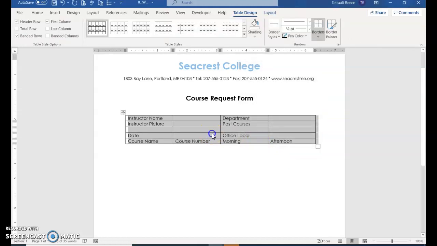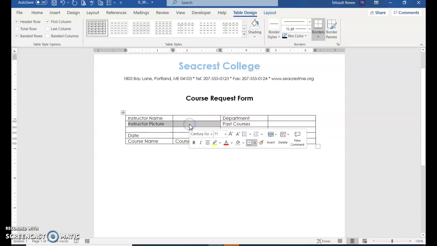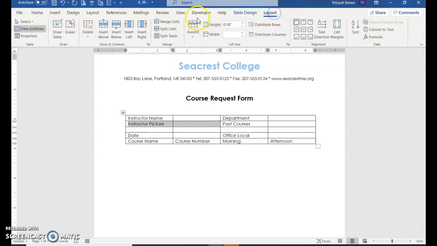And then we're going to make a few changes in here. The first thing we're going to do is combine the instructor picture with the blank one on it. So hold and drag, and then you'll choose Layout and Merge Cells, and do the same thing on the next side. Merge Cells. And then we'll do the same thing below it. You can also press F4 or click this button right up here, which is the Repeat key, or Control Y is also repeat.